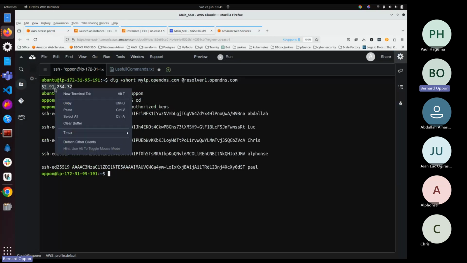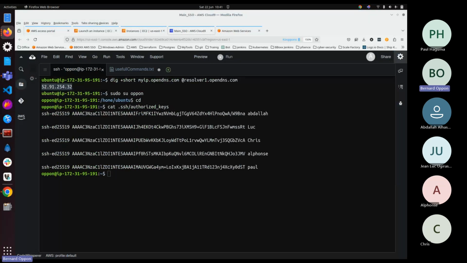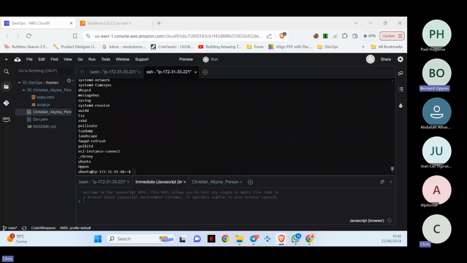I'll share here. What you have to do is to make sure that you're connecting to this machine. Someone share their screen. Chris, share your screen. Chris, are you there? One minute. We are finishing now. Now you're in your server. Yeah.